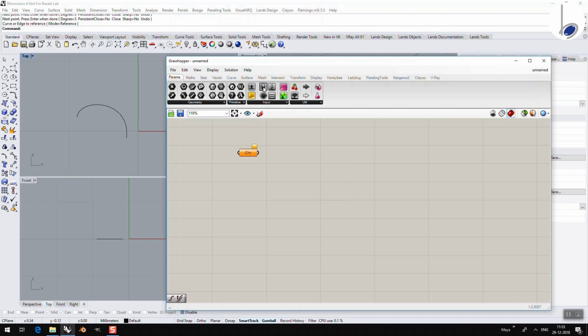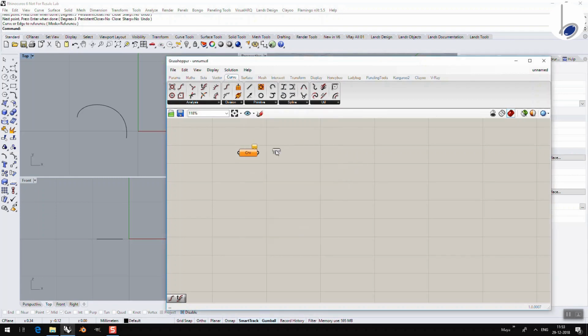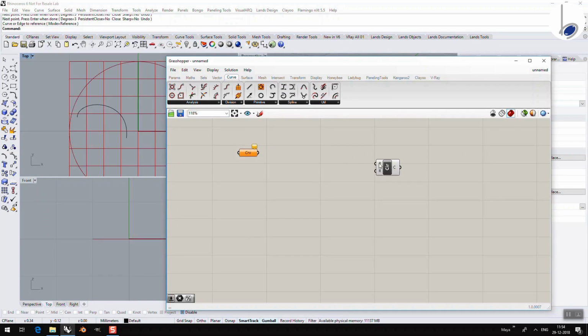On the other hand, if you choose any component, for example, if I choose a component called circle from curve primitive, you will find that it has a couple of inputs, and on processing it gives an output. It is important to note that a param only takes data and forwards it, whereas a component takes inputs and processes them to give an output. So this uses your input, processing, output. A component will process items. A param, on the other hand, will just take information and pass it ahead.